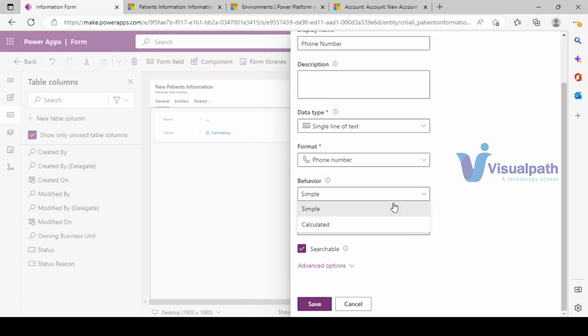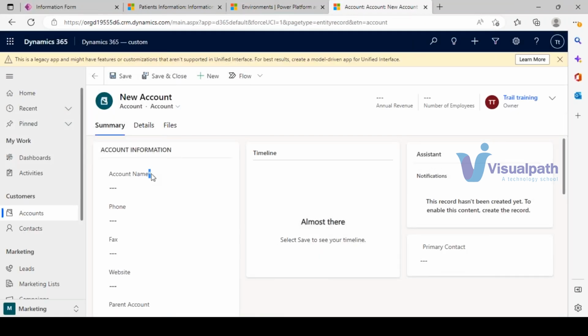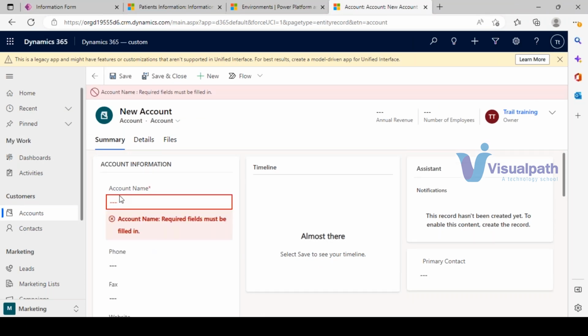Right, we have a field behavior like simple and calculated, roll up field. Simple means user can enter the data, but roll up and calculated we cannot enter. This one we'll discuss later. And this field you want to make mandatory, required or business recommended. Here required means this asterisk symbol will come. So without entering the data, you cannot save this record.